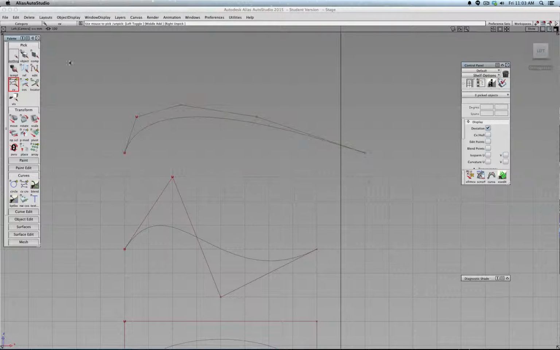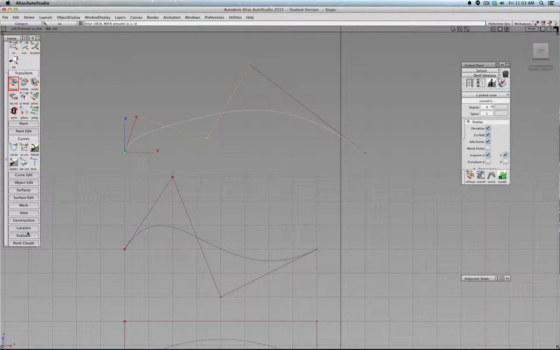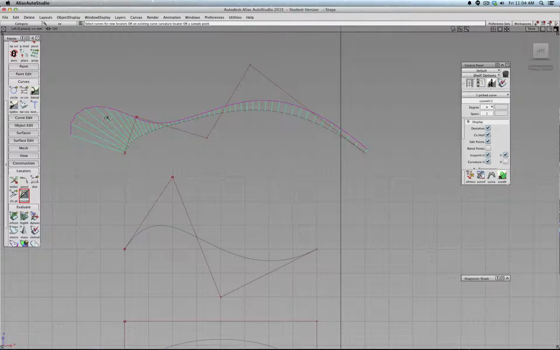But the problem is, the moment I start selecting one point and adjusting it, I change maybe the flow. For example, right now, if I move this one a little bit up this way, I do this on purpose. So you see this part gets flatter. If we, for example, turn on the curvature graph, you can see actually what's happening here.